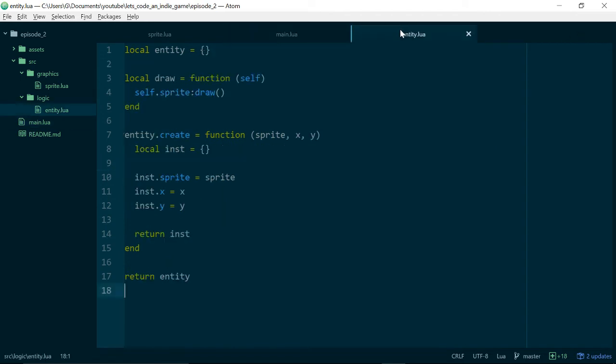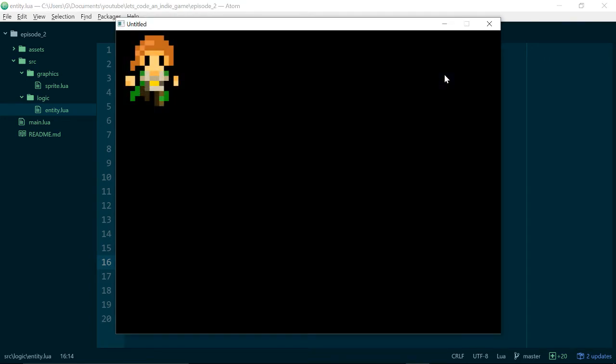So let's take a look inside of our entity class, and we can see that I haven't attached the draw method to our instance down here. So let's just do this. And this means people can grab hold of draw from the instance. Run the game again. Here we have our game. But we've gone backwards. We're not moving at all, but that's okay because we're going to use the keyboard to move instead.